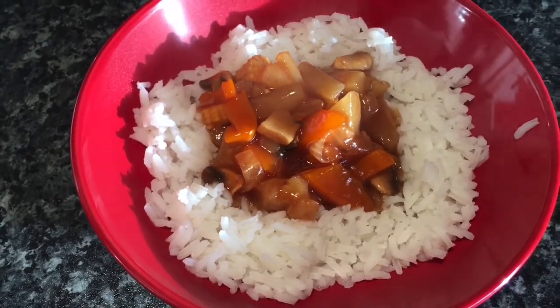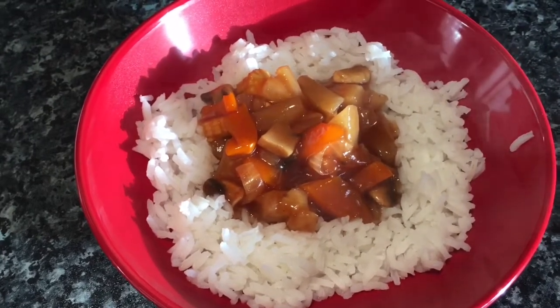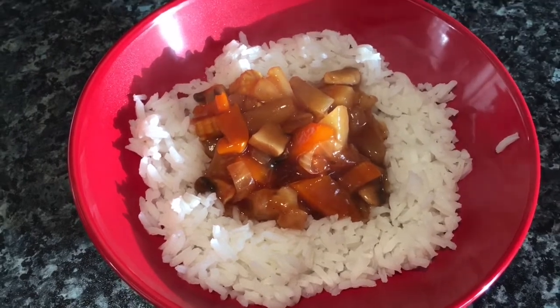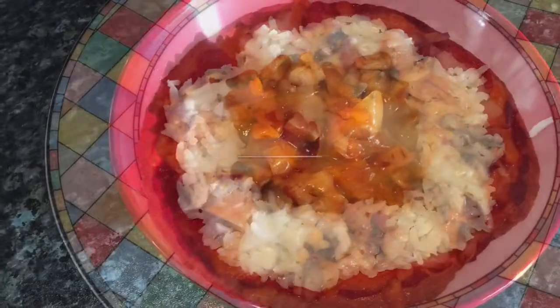While the UK and other countries are in crisis supermarket-wise, it's best just to scrape things together and see what you can come up with. And this is one of my favourite meals as it is. So yeah, it's sweet and sour vegetables for tea tonight.